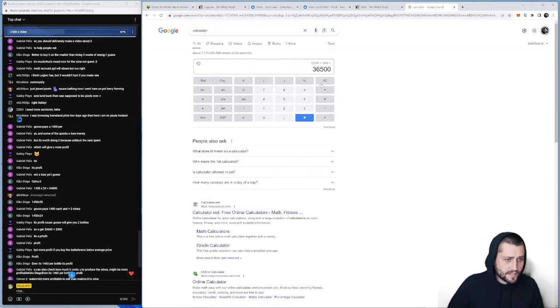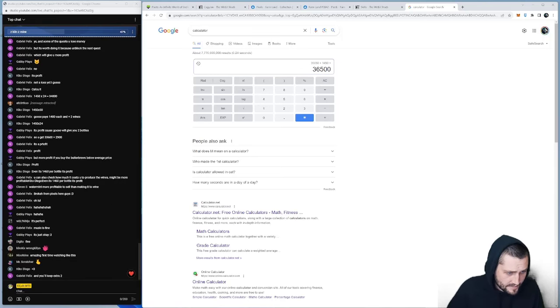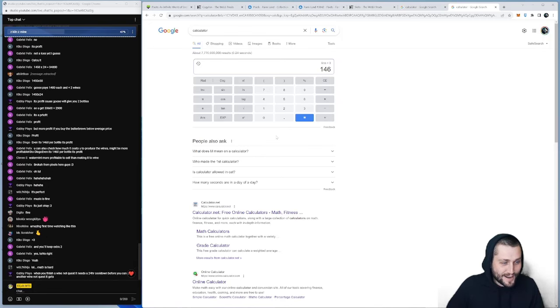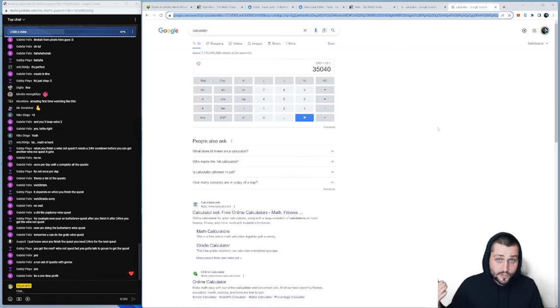Goose is going to pay us 36,500 berry. Did I do that right, guys? LOL, math is hard. Yes, that's right. Okay, so I did this right. This is what Goose is going to pay us, 36,500 berry. It's $14.60 for 24 bottles. So make sure that you're doing this.